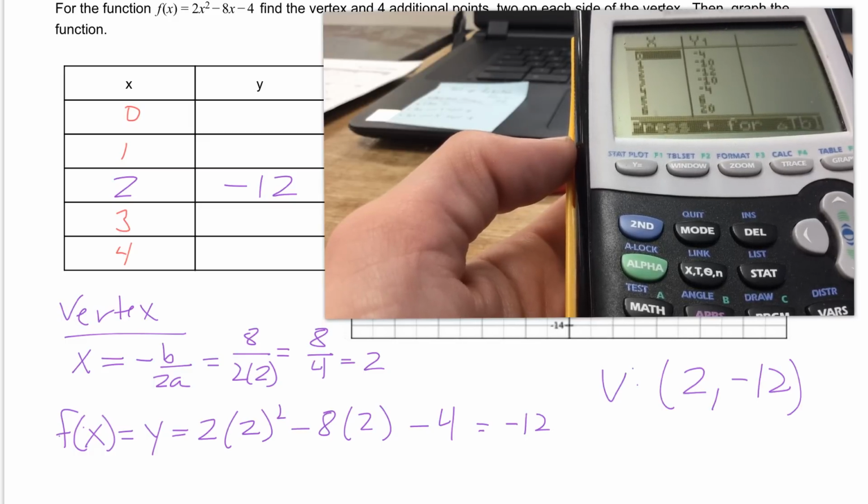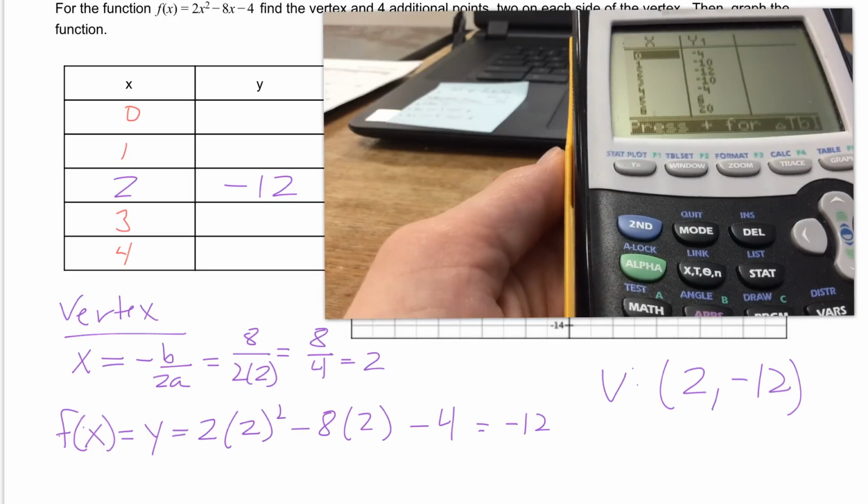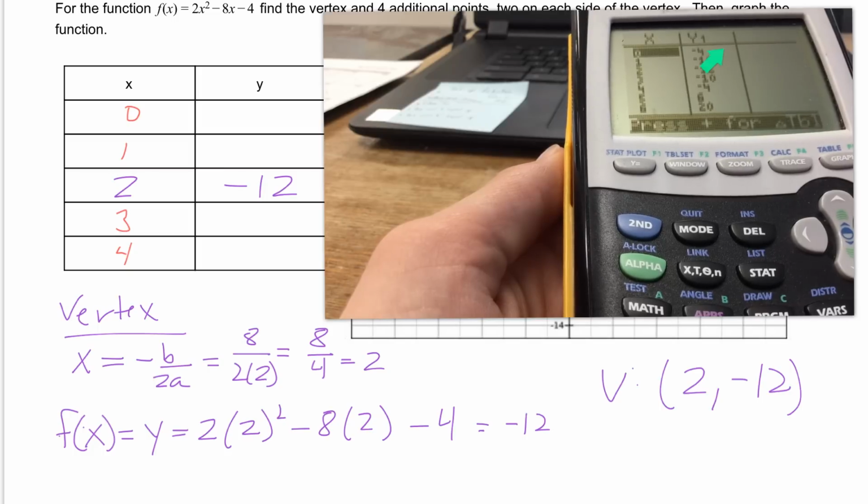And you can change that table set at any point in time to go up by a different number, if you want to go up by 5s or 10s or whatever, and we can work through that. But for now, for the most part, what you'll need for Algebra 1 is just to start at 0 and go up by 1s. But I can grab my points off of here.